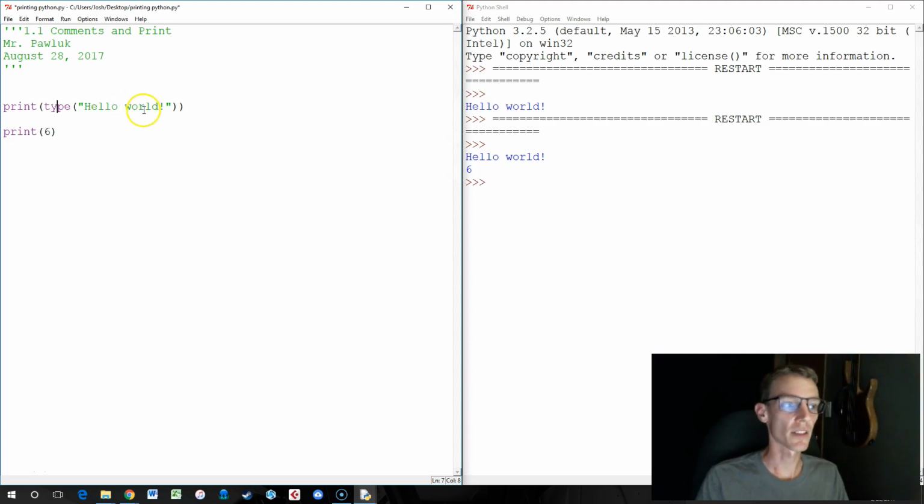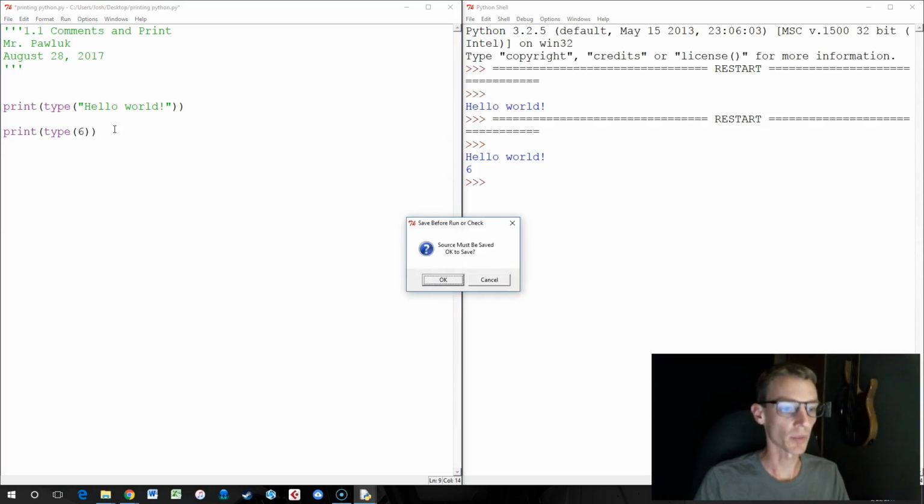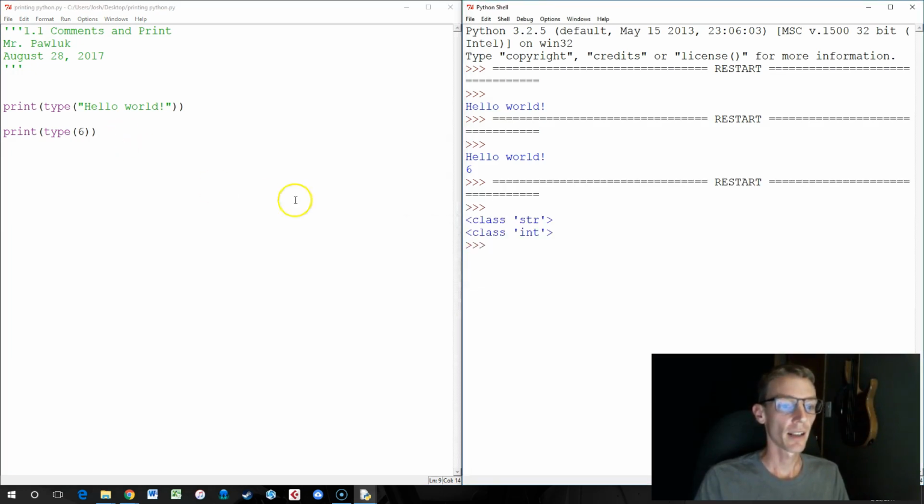Hello world is a certain type of thing to print to the screen. And let's also print the type that 6 is. So we're also going to print to the screen what 6 is. When we run our program, it's going to again prompt us to save, and we hit OK. And you can see that it has these two classes.